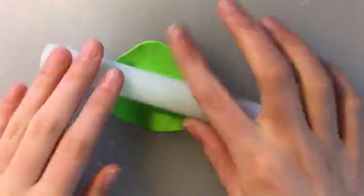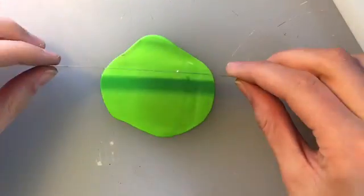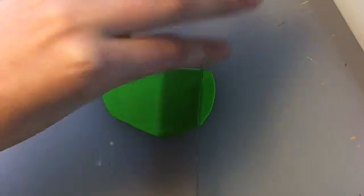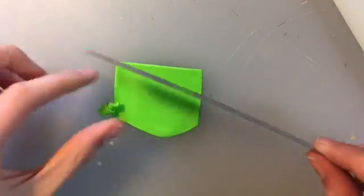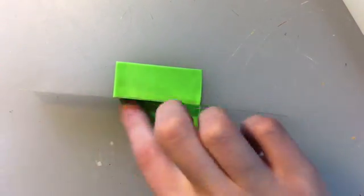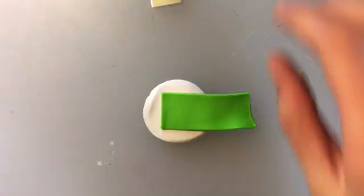So moving on to our next charm, you want to take a rolling pin and roll out some lime green clay, nice and thin. This will be the cover for our book, so roll it to however thick you want the book cover to be. And now you want to take a blade and you want to cut it into a rectangle. And this just makes the whole process of making the book a lot easier. And you want the height to be however tall you want your book to be.